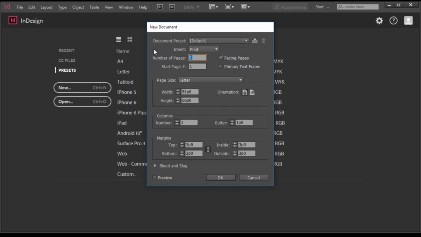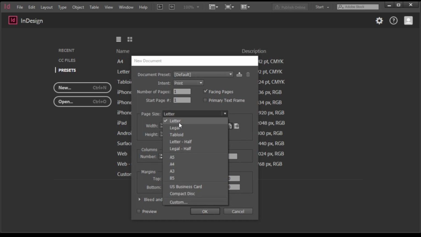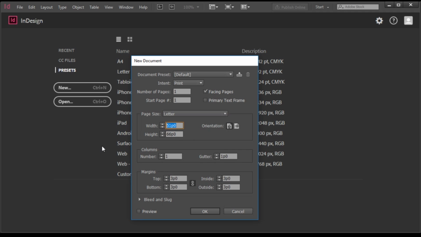We'll start with the new document, and we'll define the size of the document here in the new document dialog box. You can also choose from the preset, but for the portfolio we are going to make, I want a squarish portfolio, so I'm going for 10 inches by 10 inches. You can follow your own size, that's fine. I'll type 10 and then give it a suffix of IN. Okay, and then say okay.